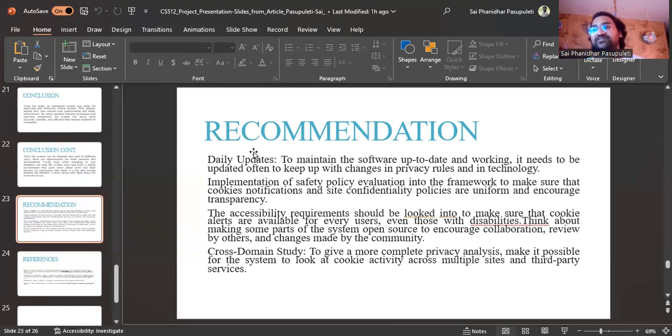And also cross-domain study. It is really important to allow people from different domains to study the current system so they can find any drawbacks or bugs, fix them, or provide alternate solutions that can help users have a better experience. That way we can remove all the issues or challenges in the current proposed system.